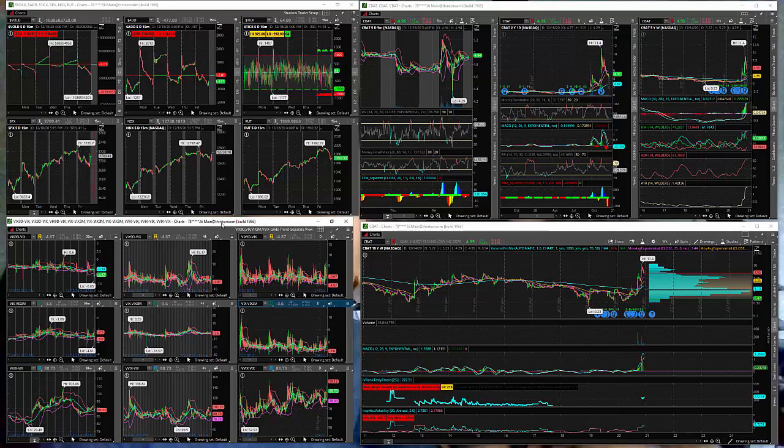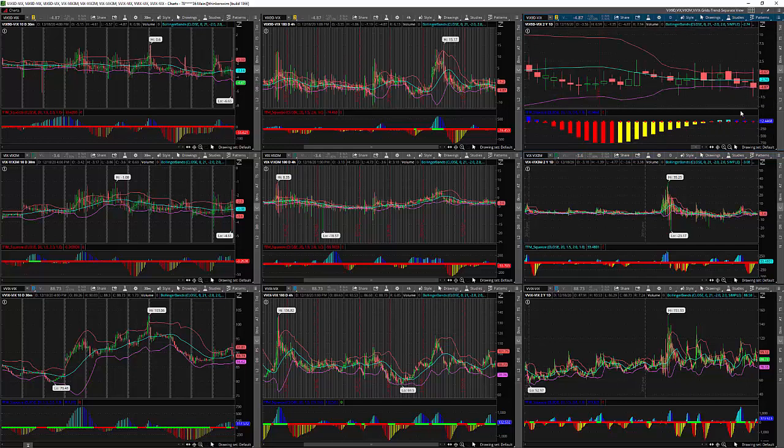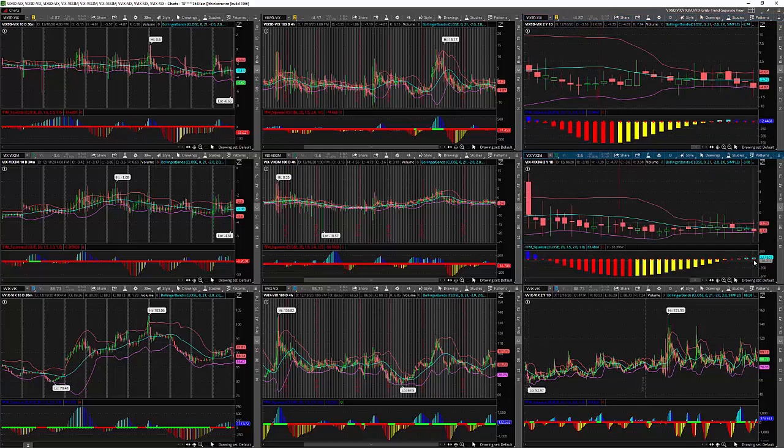And looking at the VIX right now, here's the VIX monitoring system that I have, looking at the ratio of VIX 9D, VIX 3M, and VVIX against VIX. All of them are still negative, looking at the shortest time frame that I have set up here, which is 30 minutes. And looking at a longer time frame, 4 hours, I don't see anything that stands out screaming it's dangerous. Even when we look at the daily chart, right now the VIX 9D, which is the most sensitive one, spiked up a little bit, but then it kind of went back down.